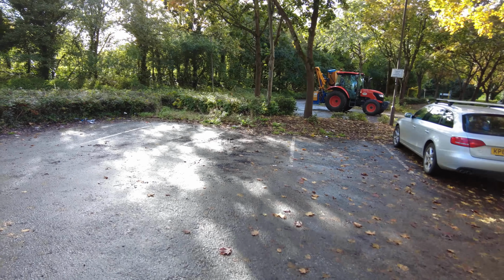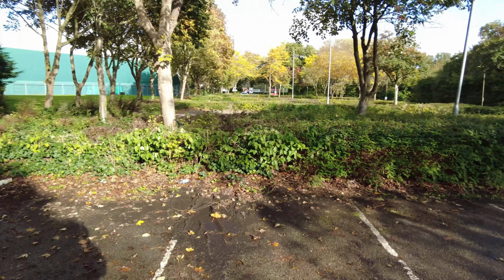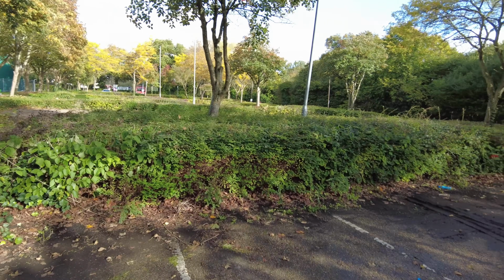Anyway, I've now got to go meet the lads at another one of our sites where we're going to be doing our winter cutbacks with the flail to save us doing it in the winter. Then that can go back tomorrow. So you can see all this hedging in the car park, all the partitions, they all need doing with the flail, because we're going to be dropping these and taking these back a fair bit.